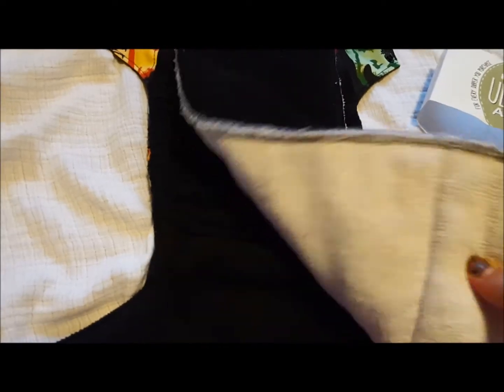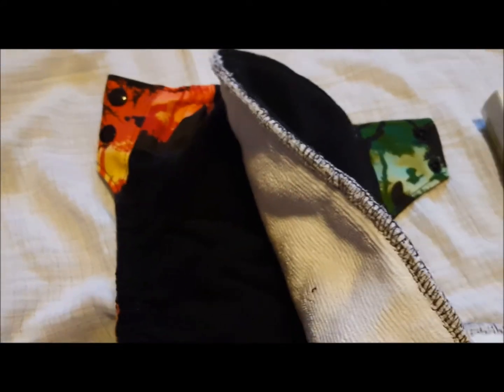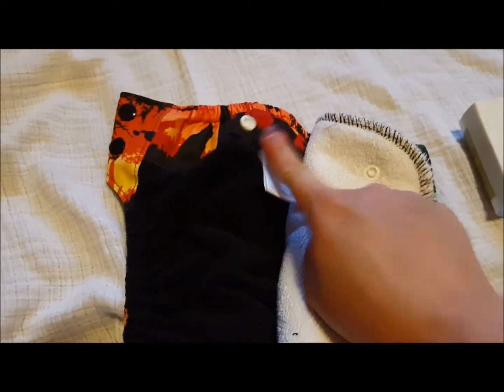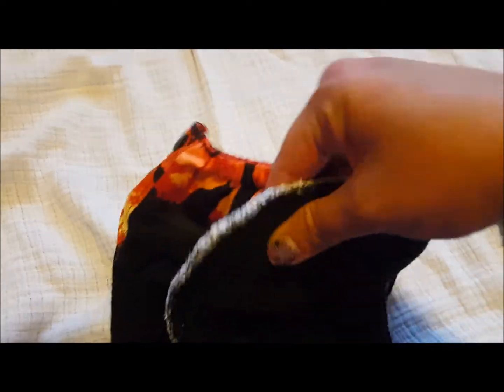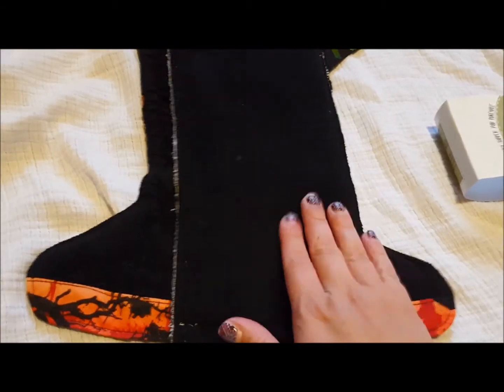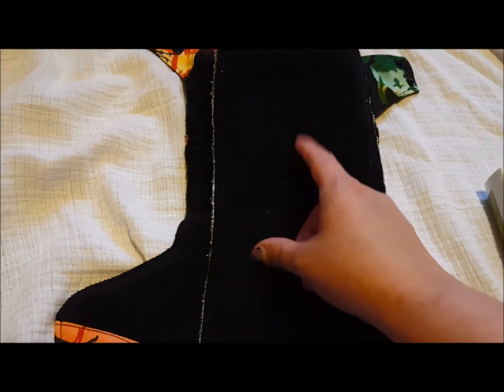This has the fleece liner inside and then it's just microfiber. The fleece wicks away the moisture quickly and then the microfiber absorbs it. There's also a stay dry fleece inside the actual diaper. This all-in-one has a snap-in insert — just two snaps — which makes it really nice for dry time. A lot of other all-in-ones have the sewn-in absorbency and take really long to dry, but this has it separate and it dries fairly quickly. I line dry it and it's dry within a few hours.